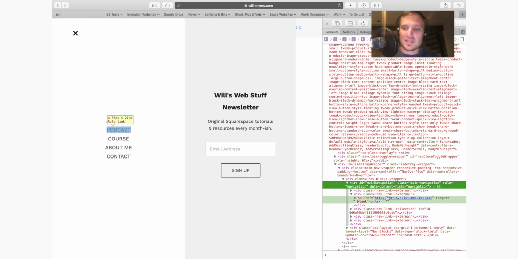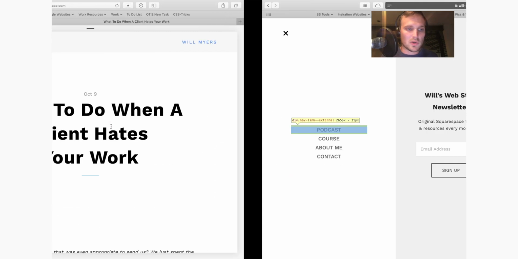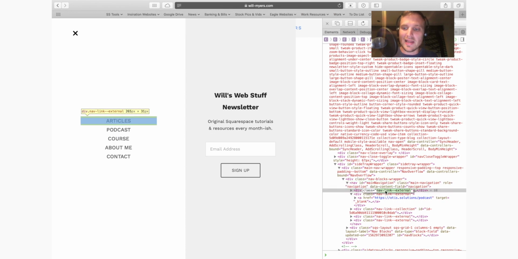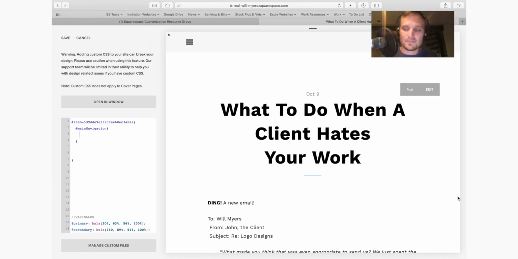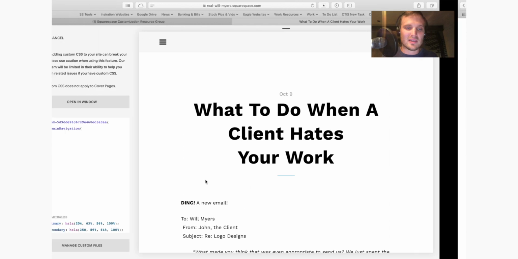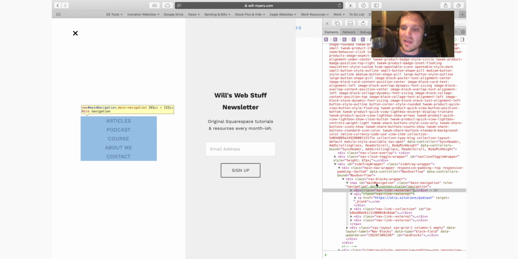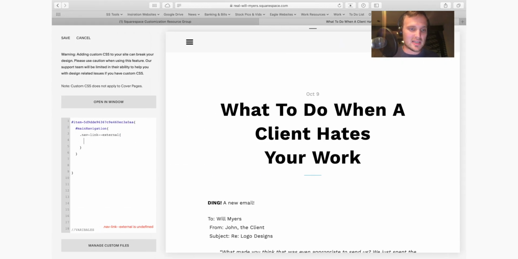Now I'm going to need to select, let's say, the second one. You can see it highlighting over here: first, second, third, fourth, fifth. I want it to do the second nav link external. We're going to use something called a pseudo element. So we're going to copy this class, nav-link external. I'm going to paste it over here. Since it's a class, you see here it says class, I'm going to do a dot and then paste it. But since these said ID, main navigation, I'm going to do a hashtag. So that's why it's a hashtag there and a dot here.